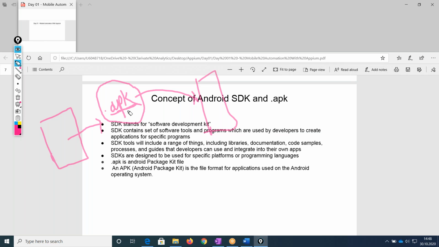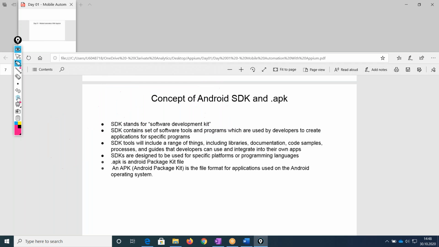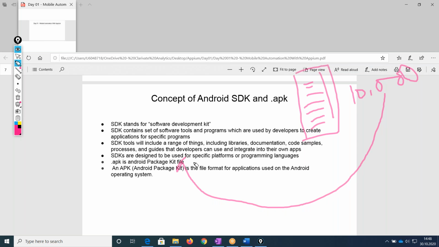And what is an APK file? It's a kind of a jar file. You know, in Java, we have a jar file, and in Android, we have the same kind of APK file. So it's kind of a packaged file which comprises all our code. So for example, I'm writing code for some particular app, right? And in this code, I have written thousands of lines, you know, 1,000 or 10,000 lines. So this is all my code. Now what I have to do is package all this code in a file, right? This file is known as an .apk file, and then I am giving this APK file to the users so that they can install it on their mobile.